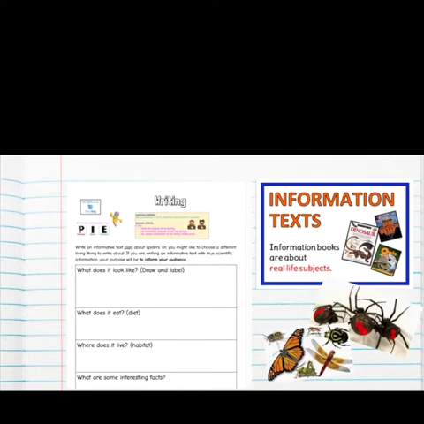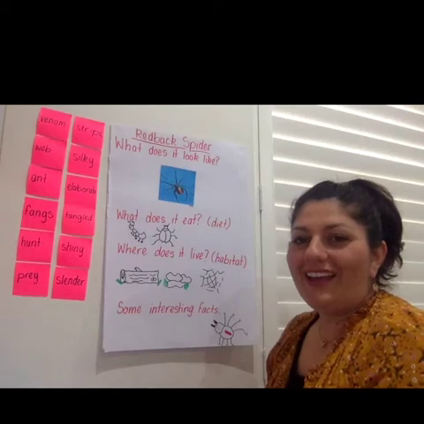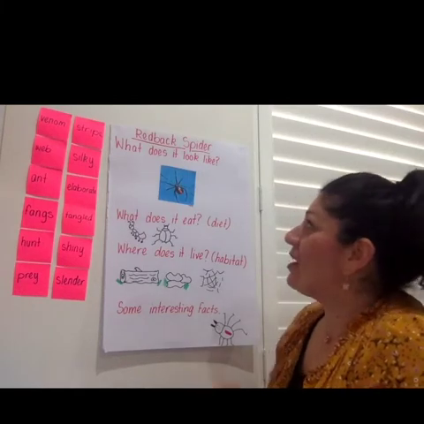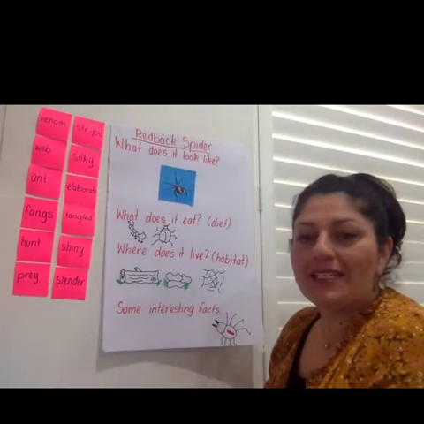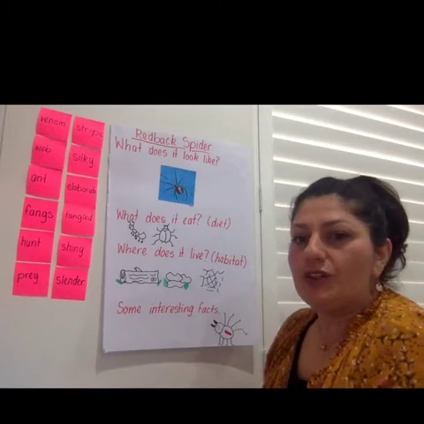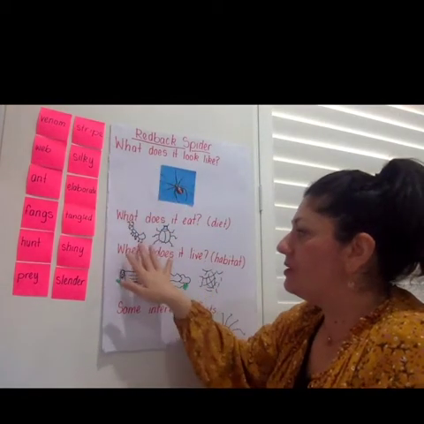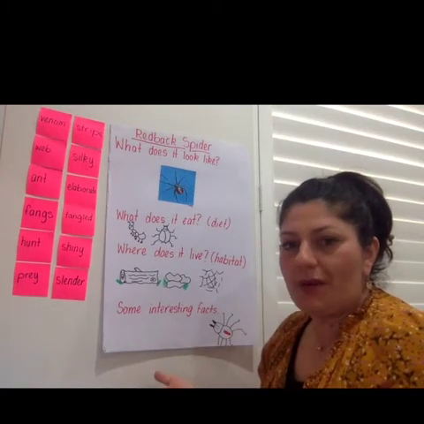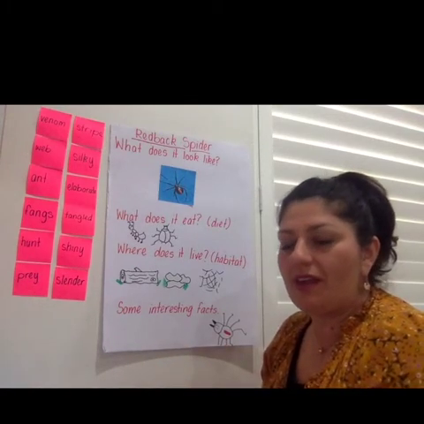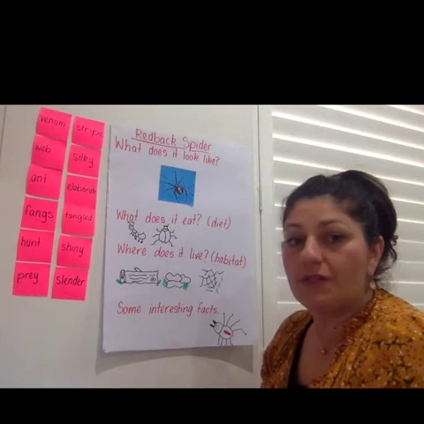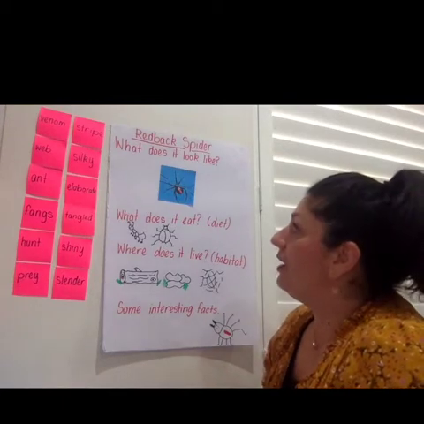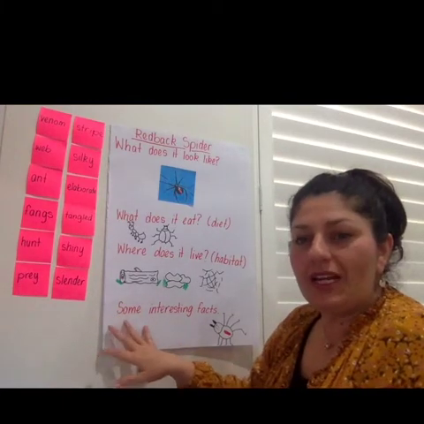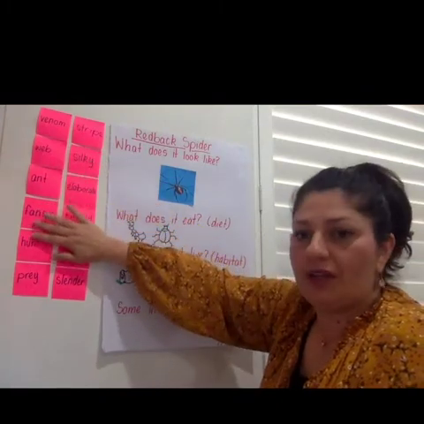I've chosen a redback spider. I wonder what you will choose. Okay, hi boys and girls, we're ready to write about our redback spider, but today's just our planning day. So we're thinking about all the different things we know. I've picked to write about a redback spider. You might pick to write about something different, like a living thing that you know lots about, or a different spider.